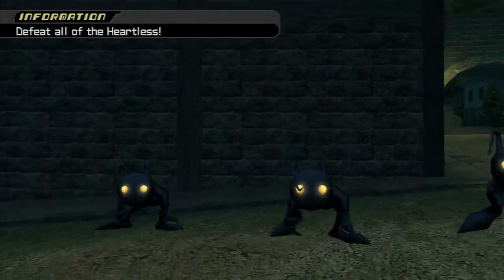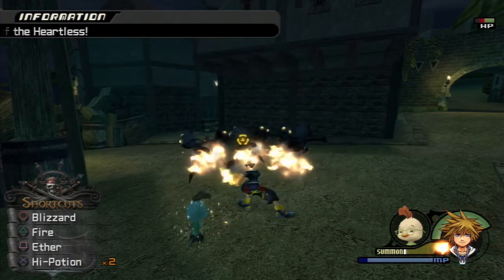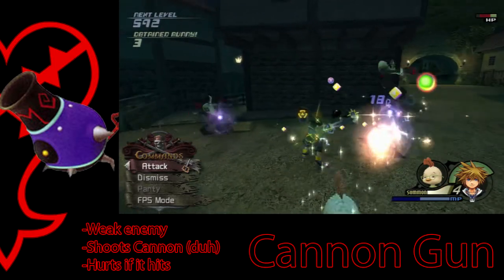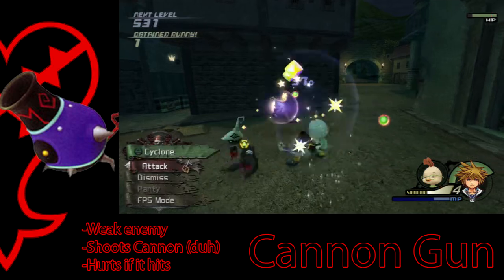Alright, defeat all the Heartless. So what you want to do here is let Chicken Little pull all the Heartless in, get a couple of fires, and then you can hit with a finisher. So 1, 2, and then a finishing strike. These new Heartless are cannon guns. Cannon guns shoot a lot of projectiles at you and can be a massive annoyance, but overall they're really not that strong.